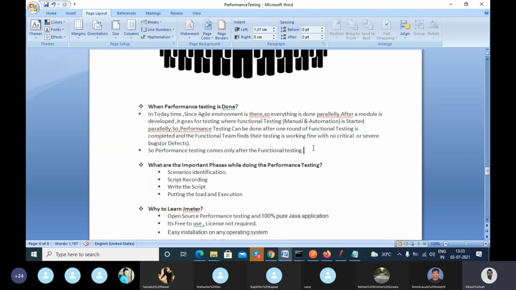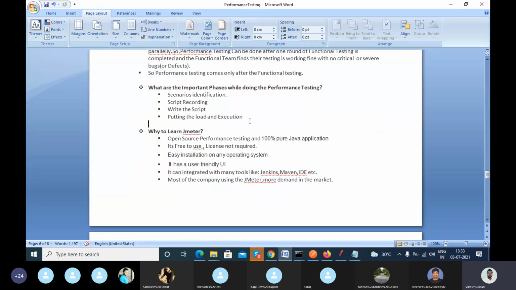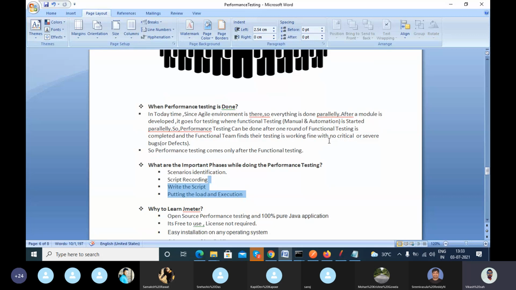So in the interview, you can say, performance testing always comes after the functional testing. Okay, this is clear: that's when you do the performance testing.